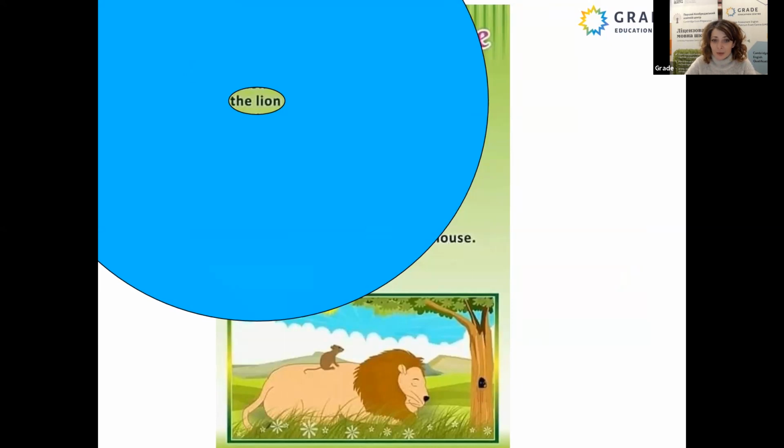Now the task for you is to think what happened at the end of the story. Can you please write one sentence? What do you think happened at the end of the story? Oh, yeah, they made friends. Okay, so they became friends. What else can be? Suddenly, the lion opened his eyes. The mouse fell asleep because the lion was so soft. Oh, it's so nice, a sweet story. The mouse was killed by a lion. Horror story. Okay, so yeah, different people, different thoughts.